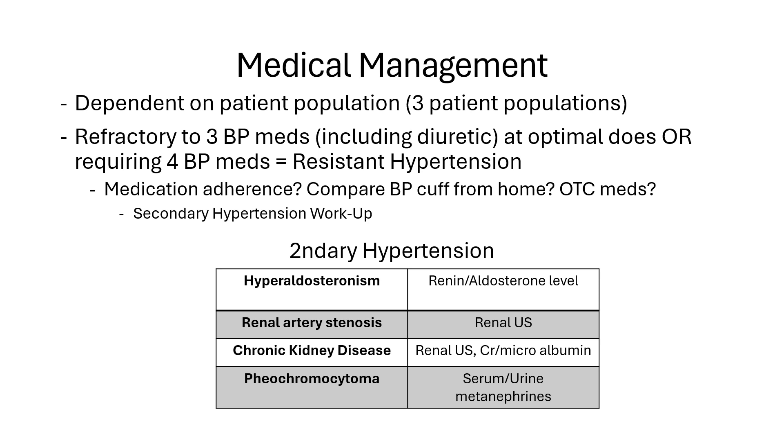If blood pressure is still elevated, then we start the secondary hypertension workup. Think about hyperaldosteronism — this is actually underdiagnosed. You can check the renin-aldosterone ratio: if it's greater than 20 over 10, hyperaldosteronism is pretty common; if the ratio is greater than 30 over 10, that's essentially a slam dunk for primary hyperaldosteronism. For this exam, remember that ACE inhibitors and ARBs do not affect the renin-aldosterone lab value, so patients can be on an ACE and still get the renin-aldosterone — it won't affect your serum aldosterone or serum renin levels.